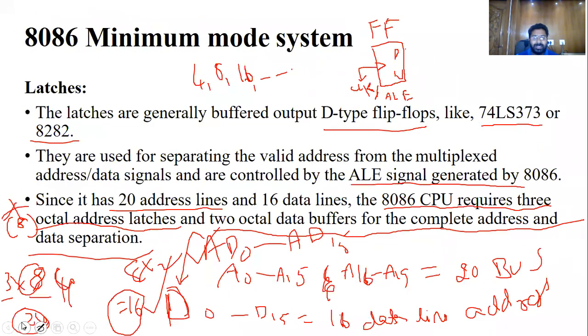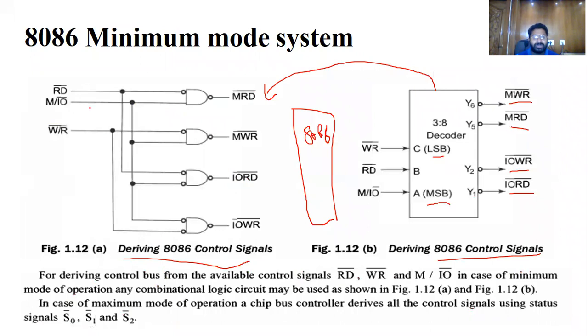So by changing the states, see this IO/M bar pin. You change this state of IO/M bar; if it is 1, the microprocessor changes the state to 0. Suppose you know that 1 0, what will happen to that NAND gate? The entire output of the microprocessor changes. So that is the way. WR bar is 0. If it is always 1, suppose you write the IN and OUT instruction, it changes to the state 0 0 0 0.